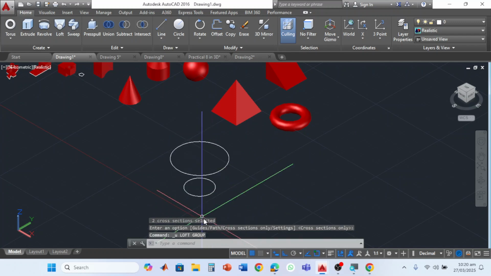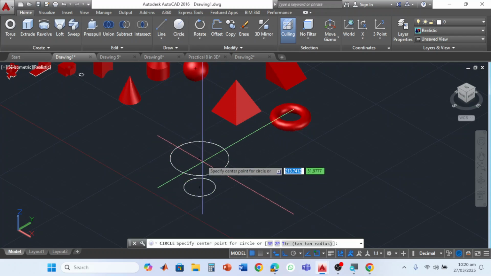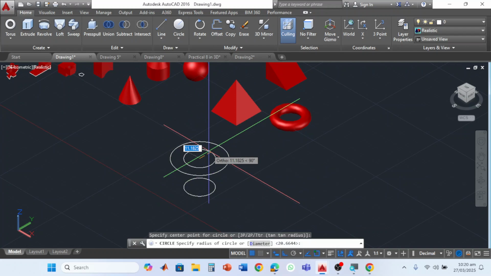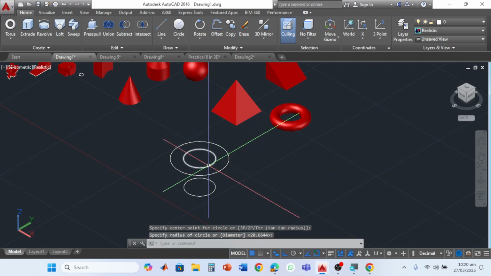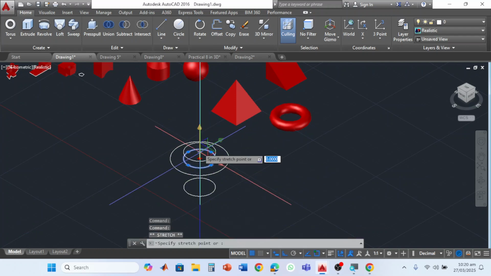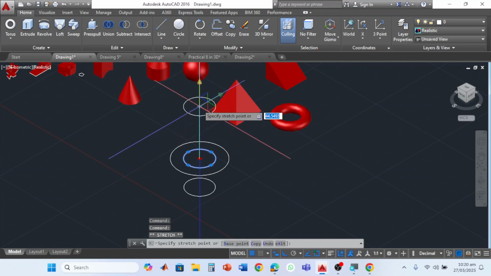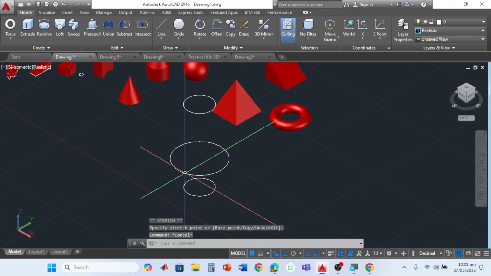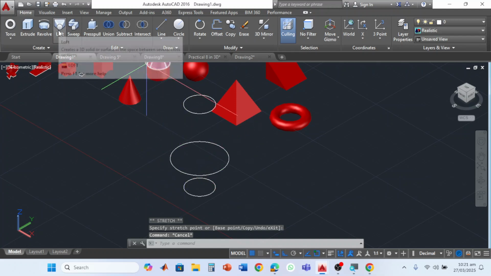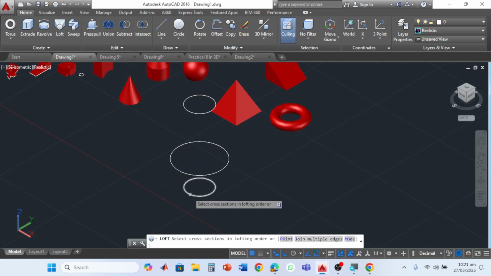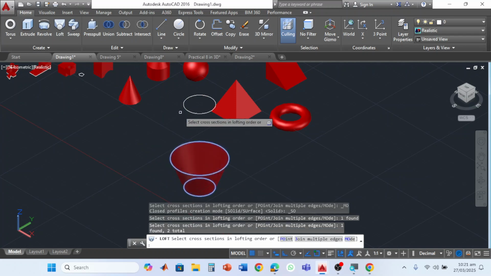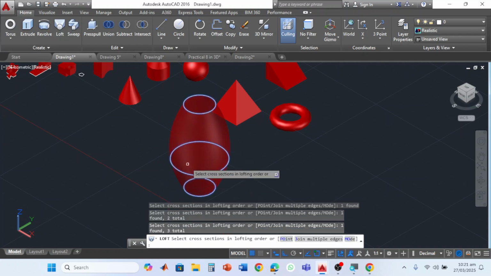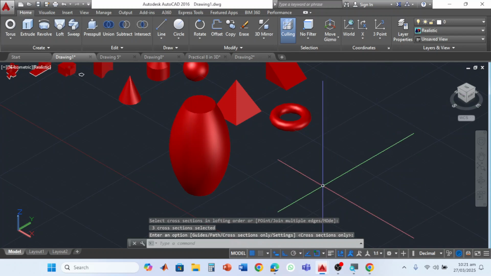If I want to create further more, let's make one more circle, keeping its center, and I am moving this circle again upward. Okay, now consider the loft. Select first object, second object, third object. Press enter. So this type of loft is created.